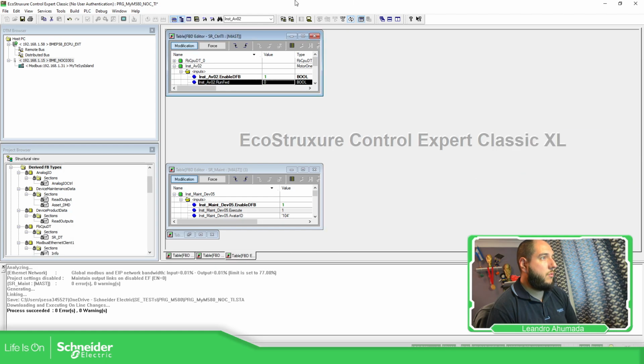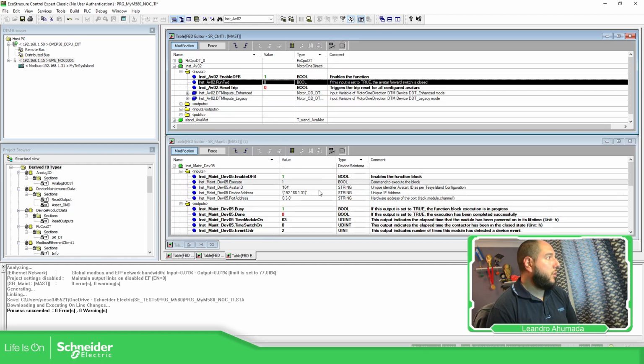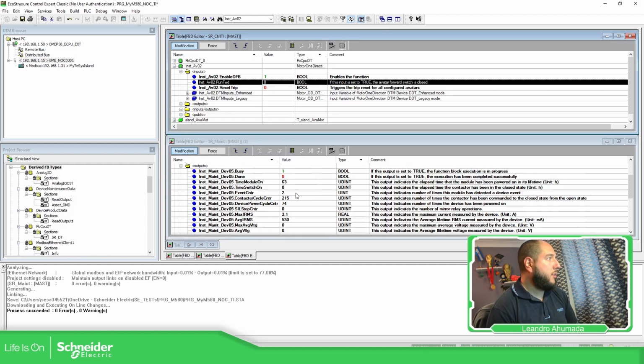So okay, so have all the data here from the avatar for motor one direction, and here is the control of the avatar one direction. It's running.